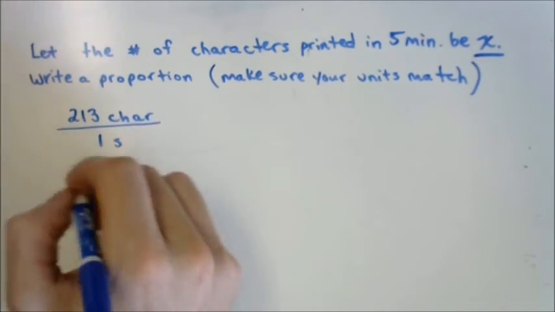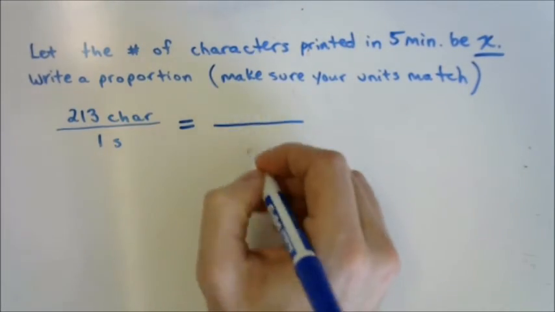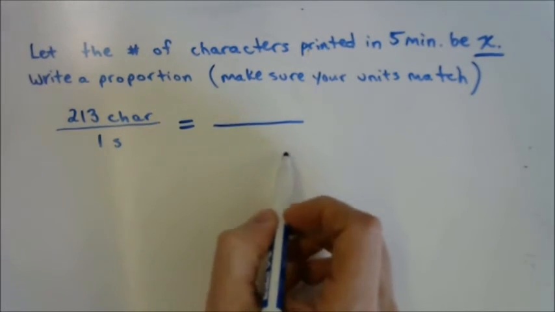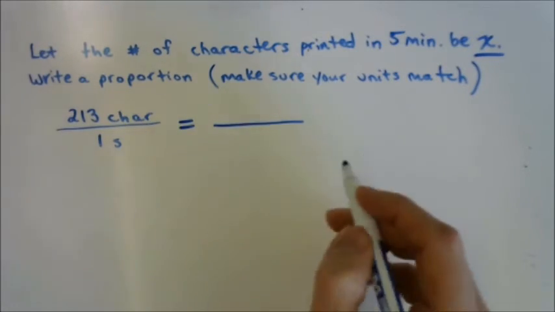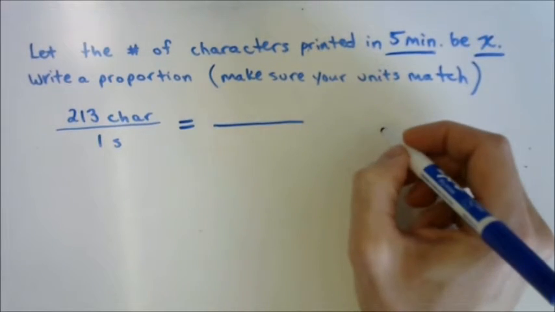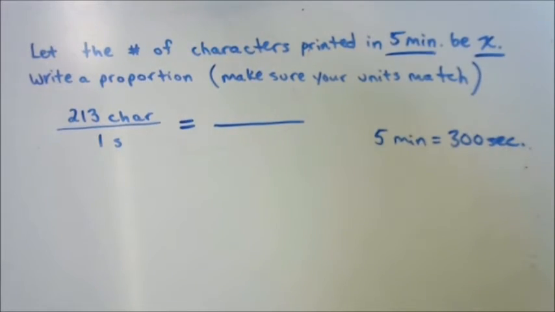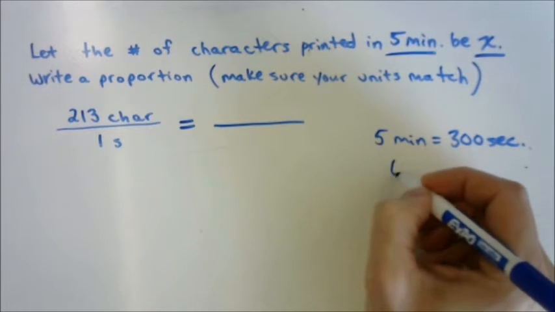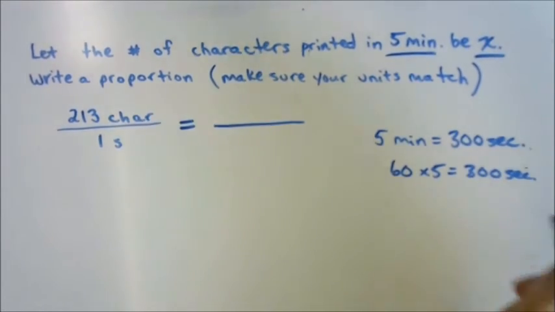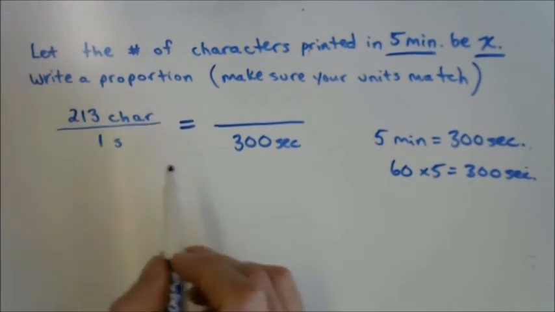Okay, to finish out the rest of this thing, we want to kind of go off to the side here, so I'm going to finish this proportion. It's going to look something like that, with two numbers here and here. But in order to figure out how much time we have on the second part of this proportion, we need to do what? Yeah, we need to figure out how many seconds are in 5 minutes. 300. So 5 minutes equals 300 seconds. If you need to see the work on that, you just go, okay, I've got 60 seconds per minute, and I've got 5 minutes. That's 300 seconds. Okay? So now 300 seconds goes here, because I need my time to both be on the bottom in order for this to make any sense.